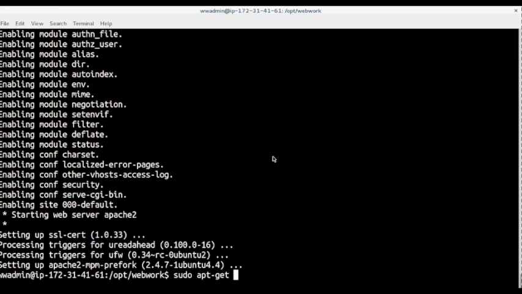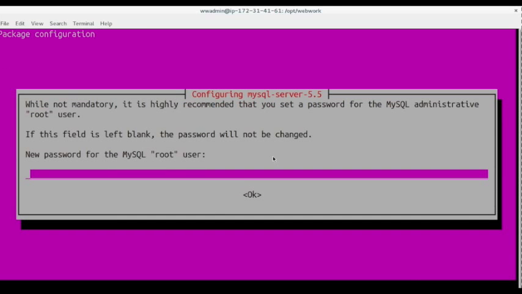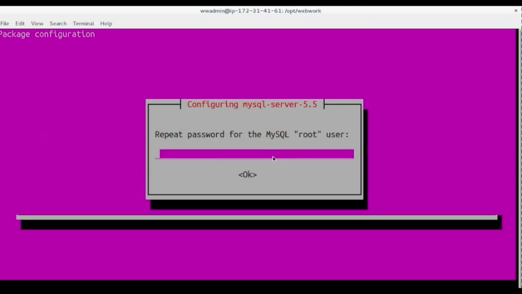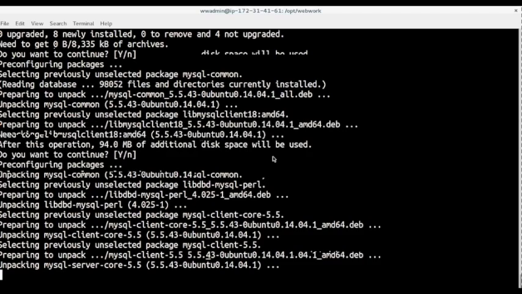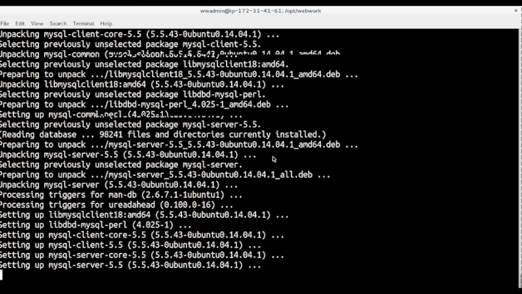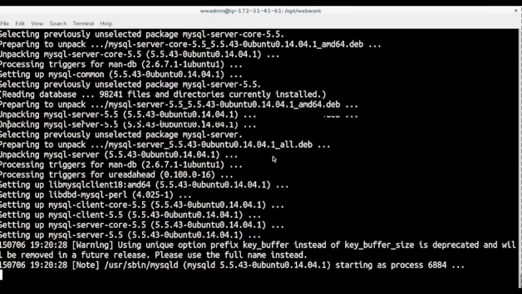We also need MySQL. This might be a different flavor of MySQL. It might be MariaDB or something similar. It's going to ask us for a root password. Something to keep in mind is MySQL has a completely different user structure than comes with your base Linux system. So we've got a root for our Linux system. We've also got a root for our MySQL server. We've got a WeBWorK user for our Linux system, and we're going to have another user, which is a specific MySQL user for WeBWorK, so that WeBWorK can actually write and do stuff with the database.